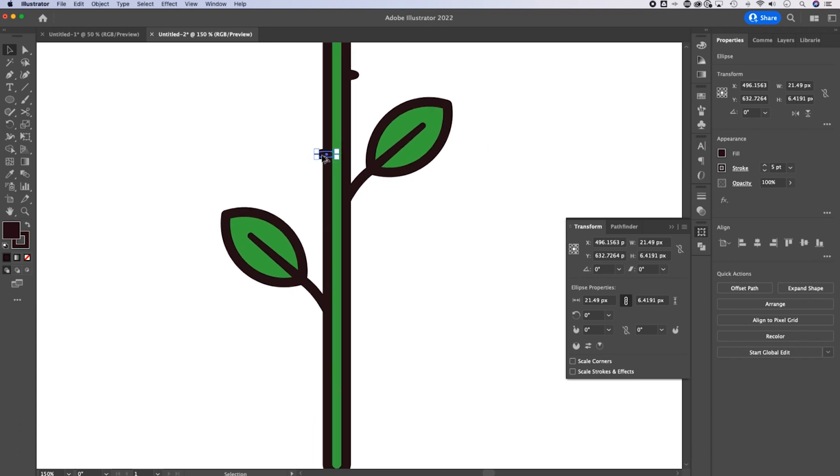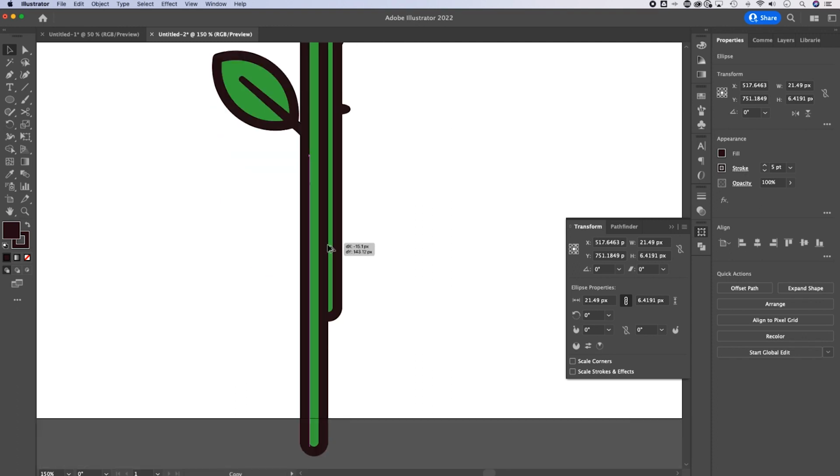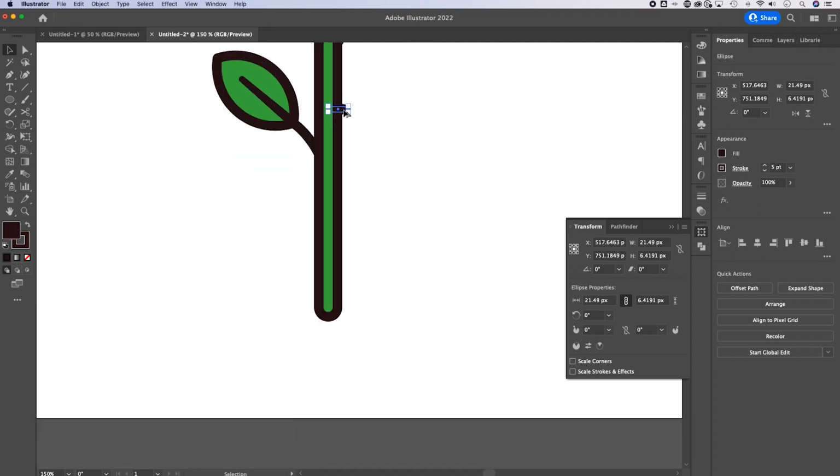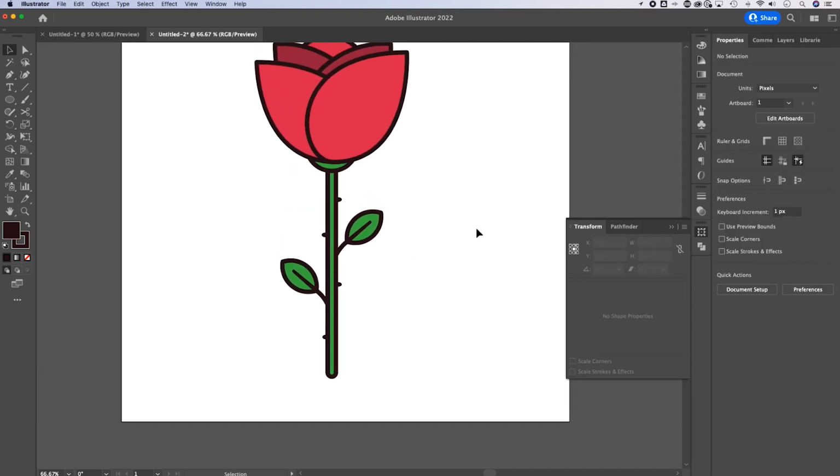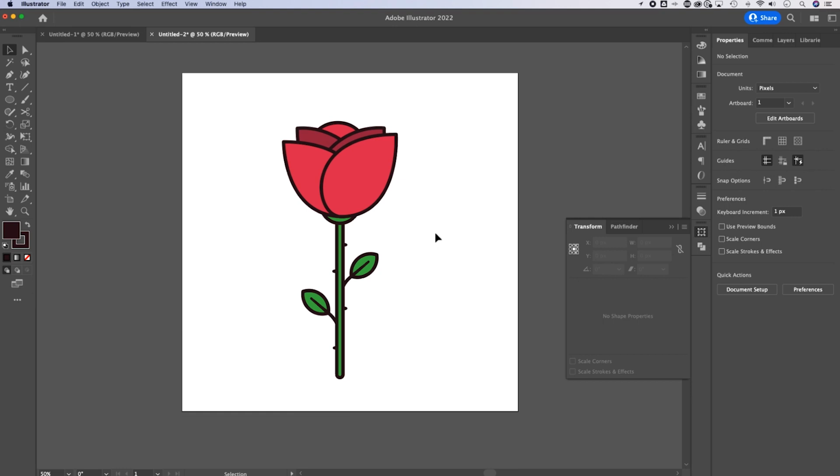So we're just creating some of these little thorns in and around our roses. Doesn't have to be perfect. You notice I just missed that click again. So some of this is a little bit delicate. I don't want too many thorns. Maybe something like that, if you would like thorns on your roses.